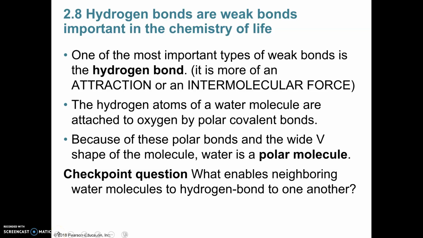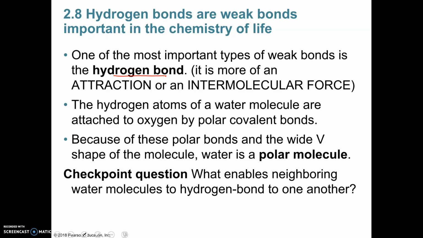Today we're going to finish our information on chemical bonding. So yesterday in the previous lecture we talked about ionic and covalent bonds, which we'll go back to at the end of this. But today we're going to talk about a third type of bond, and I kind of put here, it's called a hydrogen bond.